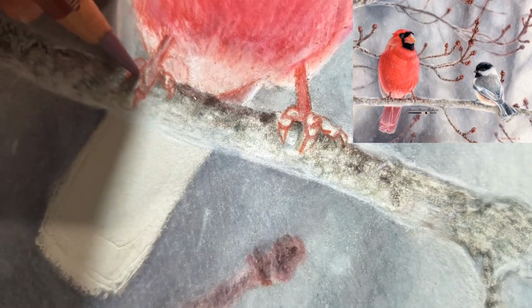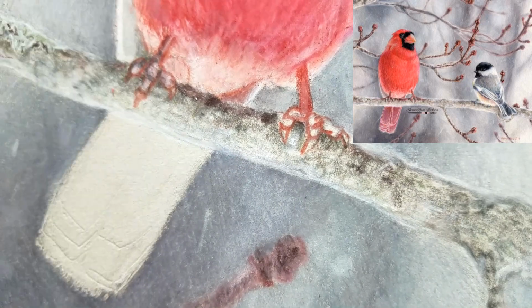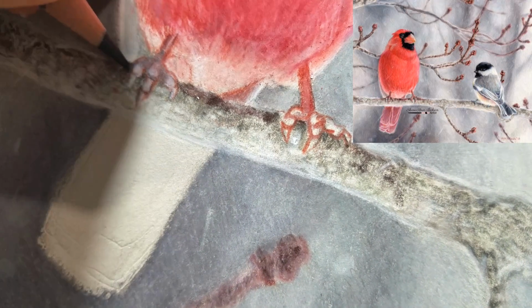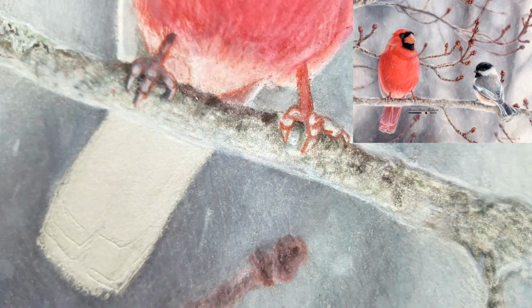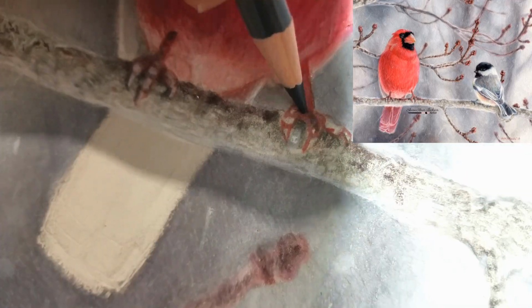Here's a closer up shot of me doing the feet. It's pretty much me implying the knuckles of the feet and implying shadow. It's not going to be perfect, but it'll do the job. The illusion is there.